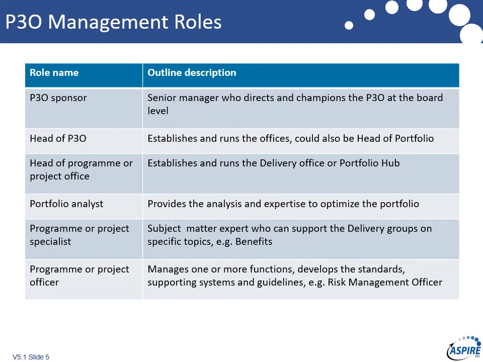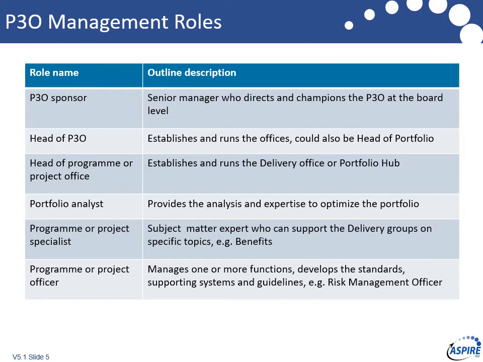We also have the head of program or portfolio office. So what we're really looking at there is the head of one of those delivery offices. So you could have a PMO director or a program director, a role such as that, or a project director who runs their own hub and reports and provides information into the head of P3O. Now, they might not report directly into the P3O if they're a program director, but they certainly need to have some sort of professional obligation to follow the rules set by the head of P3O.